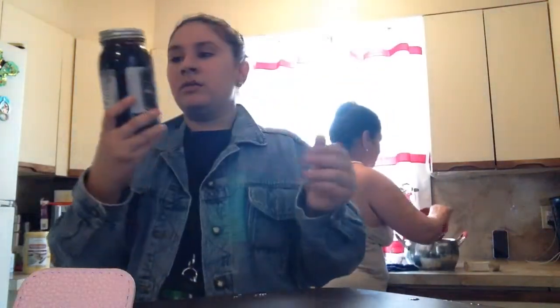So here we are. I got honey that wasn't local honey, but it's so hard to get local honey in this whole COVID-19 situation. So yeah. Alright, so you put it in the fridge and you let it cool down, and it's going to be good for 3 months.